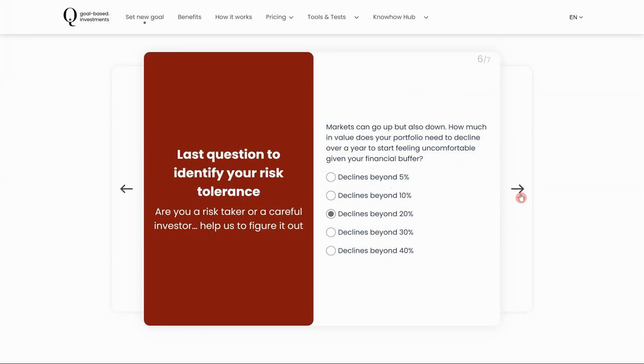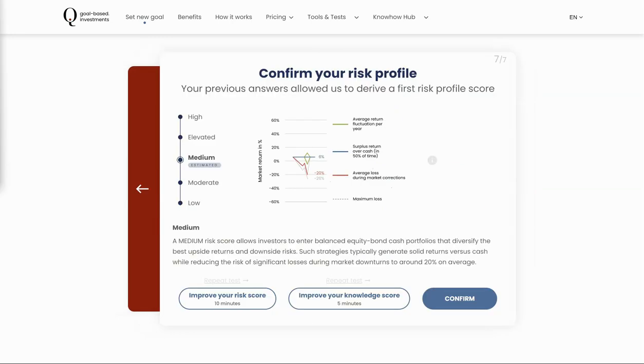required by regulators. With all the previous inputs, we can make a first assessment of your risk profile score. Please confirm our estimate, or in case you know your risk profile from other financial services, select your appropriate profile. A high score allows you to take more risk, however, it also can lead to heavier losses as shown in the chart.